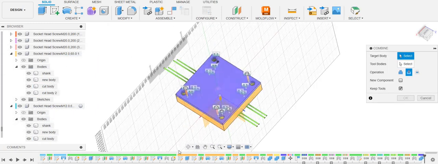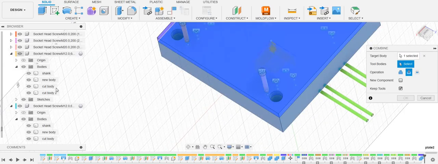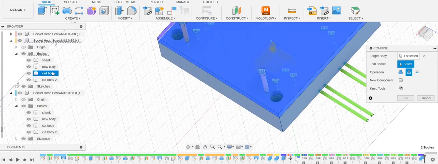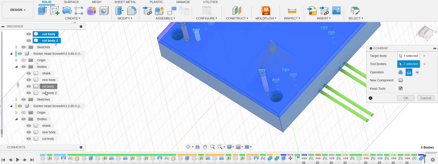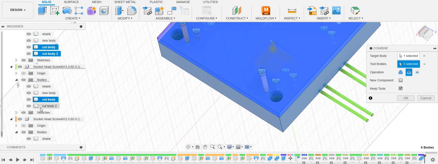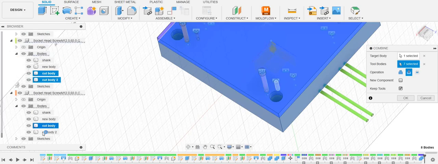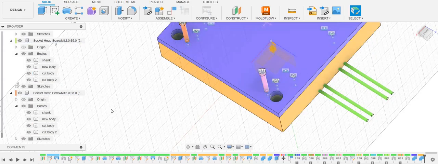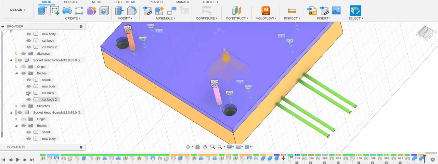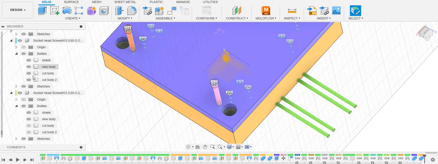Again, no associated again will be for the nameplates. Okay, and hide the bodies.